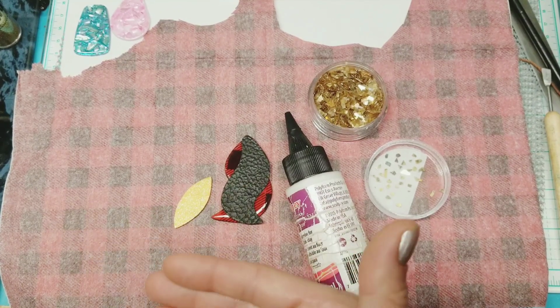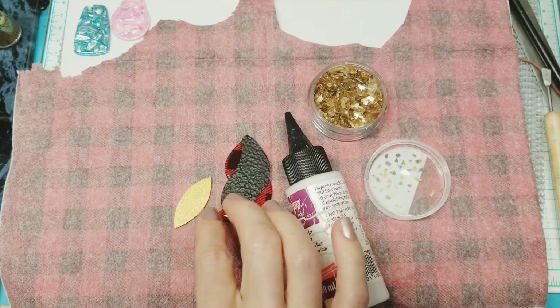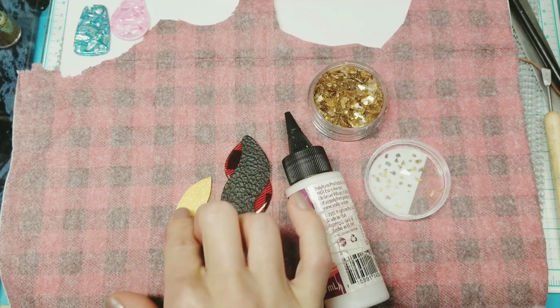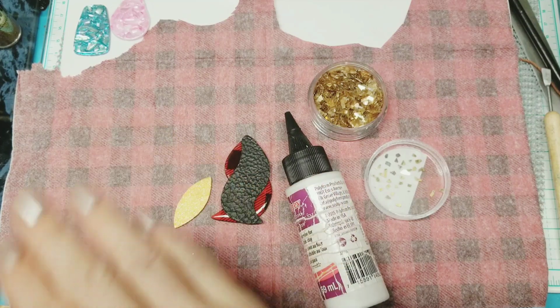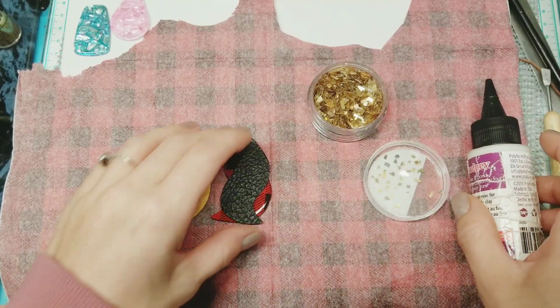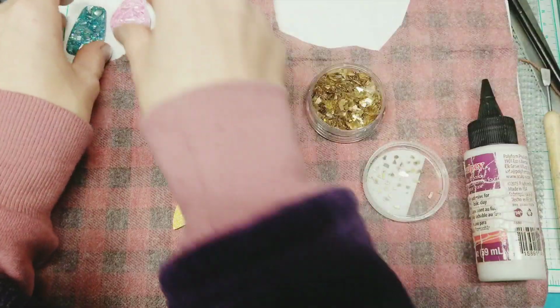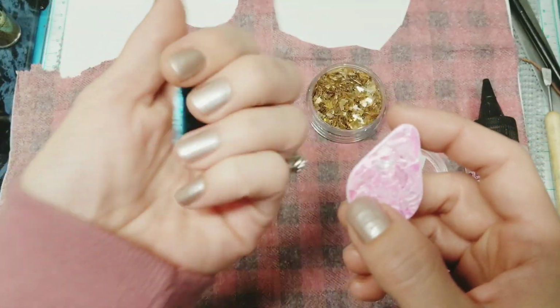And I might have to do it in a couple of layers as well to see if I can get it to stick. I could also attempt to spread a thin layer of resin and stick it to resin and keep building it up with resin. I don't know. There's a couple ways I can go about doing this, so I'm going to try them all on camera.